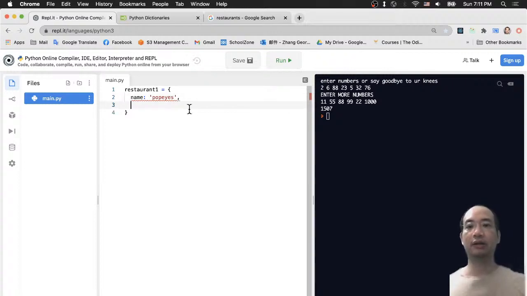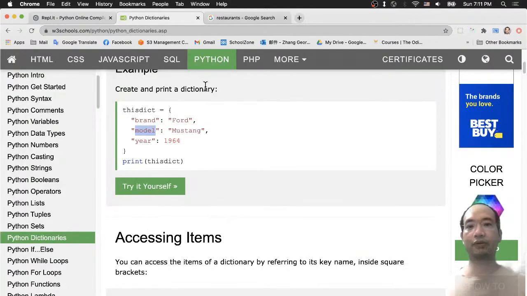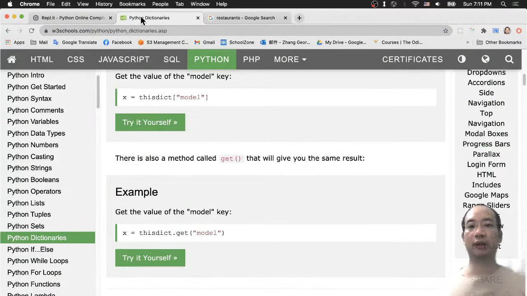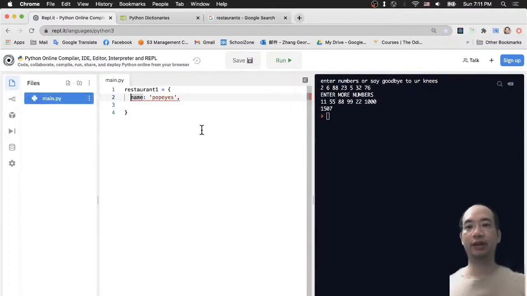And what's wrong with this? Oh yeah, even the name has to be a string. So the key is name, and the name is Pot Ice.